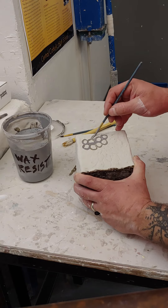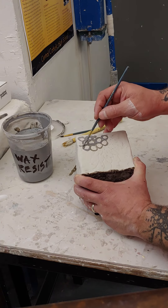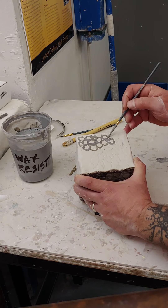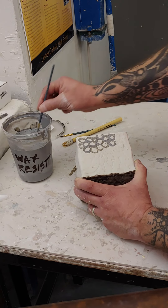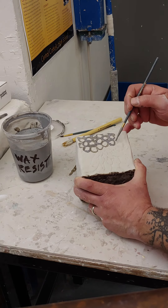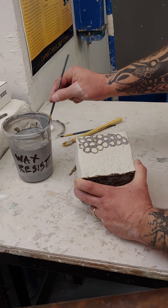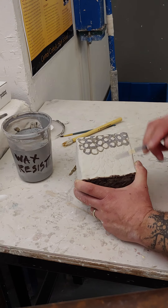I'll leave it up to you however you want. I am going to say, though, that when you dip it in your second glaze, leave more than a quarter inch up from the bottom like you did with the wax. Double dipping the glazes is fine, but if you don't do it correctly it has more of a chance to run off the pot. If you double dip directly down to your wax line, there's a very good chance that the buffer won't be enough and your glazes could potentially run off the pot and onto the kiln shelf. So when you do your double dip, don't go below half of your pot.